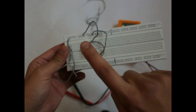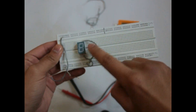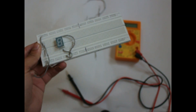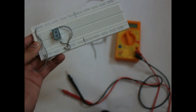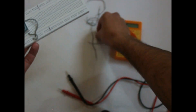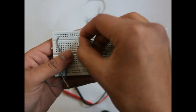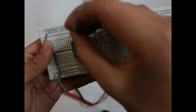Now we have displayed number 1. Disconnect all the wires going to the positive side — but don't disconnect the common wires, as those remain the same for all numbers. Now we will display number 6. To display number 6 you need to connect pin 7, pin 9, pin 10, pin 1, pin 2, and pin 4 to the positive side. This is pin 7 — connect it to the positive side.